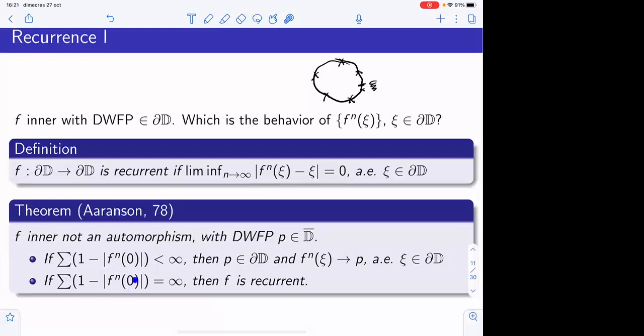However, if the orbit of the origin does not satisfy the Blaschke condition, then the map is recurrent. So this means that if you look at an orbit and you start at a given point, then the orbit visits any neighborhood of this point infinitely often. Okay, so this is a very nice result. I like it a lot. It describes perfectly well, I guess, the behavior of the orbits. Under this condition, the orbit is attracted to the fixed point. Under this condition, the mapping is recurrent. So you visit your starting point infinitely often. Okay. So let me give the proof of that.